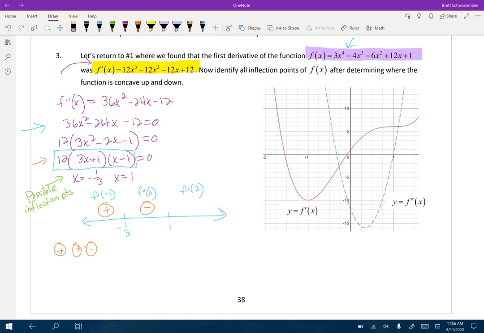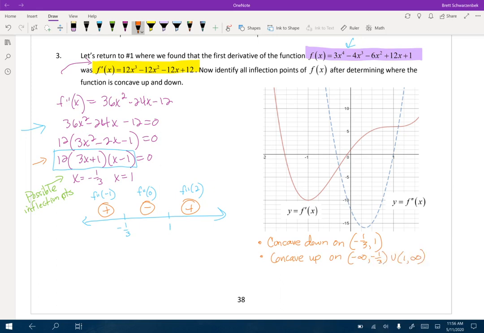And then for the last one, if we plug in 2, it looks like it's going to be positive, positive, positive. So that happens a lot, by the way. Not always, but most of the time, that creates a positive. So right now, we can identify all our concavity. So this is going to be concave down on, well, anywhere there's a negative sign. So -1/3 to 1. It's going to be concave up wherever there's a positive sign. So -infinity to -1/3, union 1 to infinity.